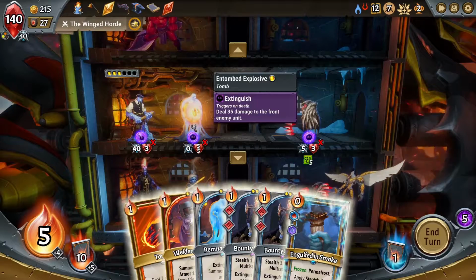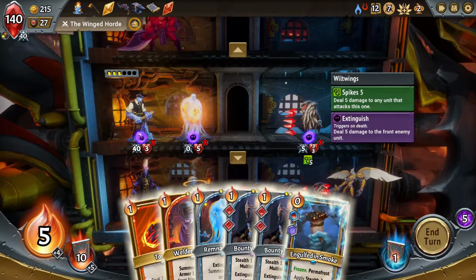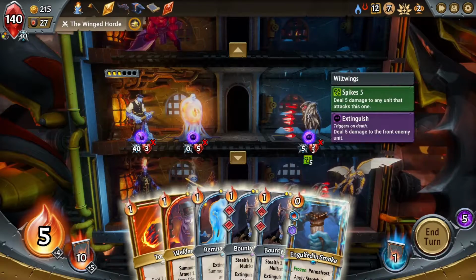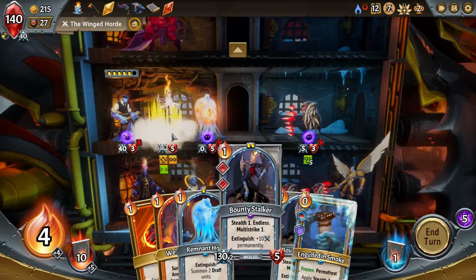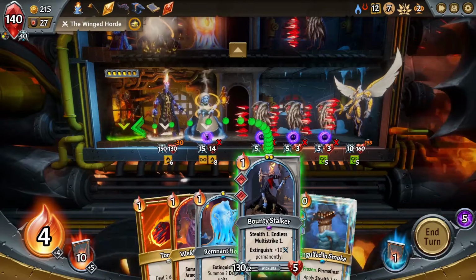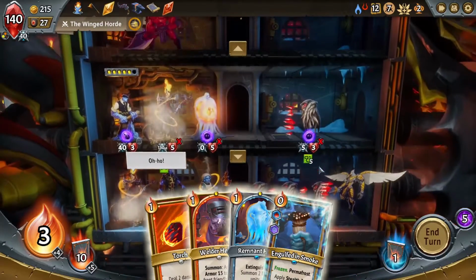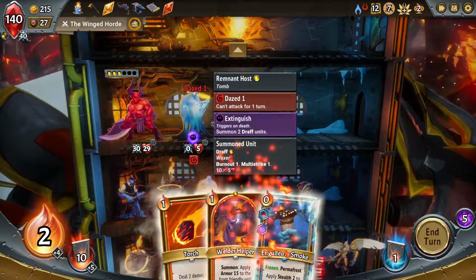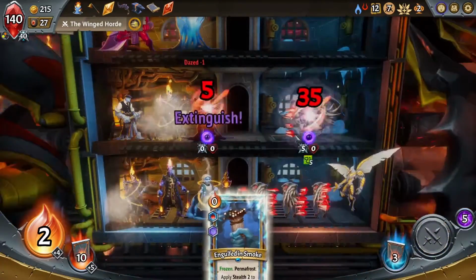You're hitting him. You're exploding. Why are you dying? Oh, because you also do 5 damage to the front enemy unit. So right now, our Paraffin Thug is dying without hitting. We'll put a Bounty Stalker down to tank the hit. We'll put this Bounty Stalker down to kill things and also burn themselves out. I'll put you up here as just like a final things need to die card, and then end turn.